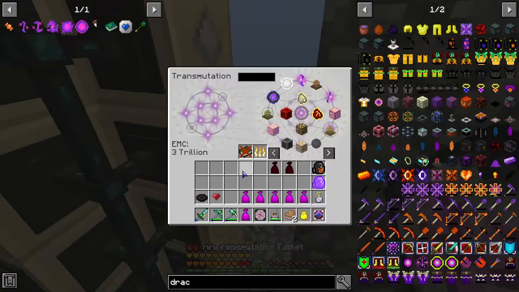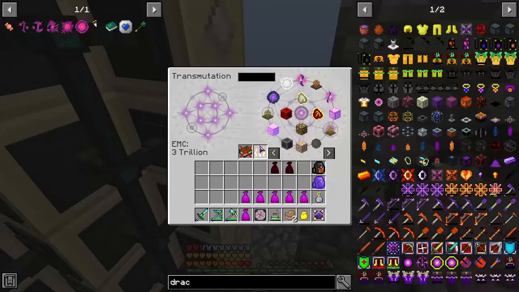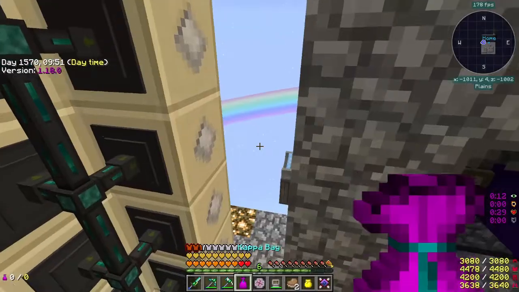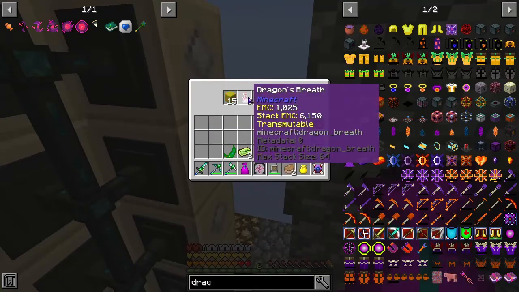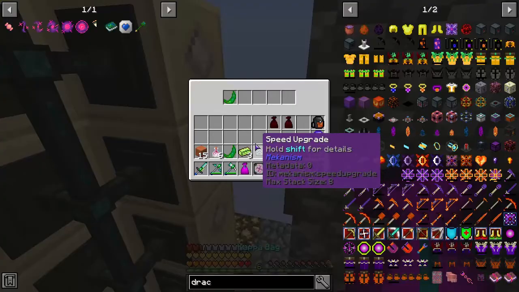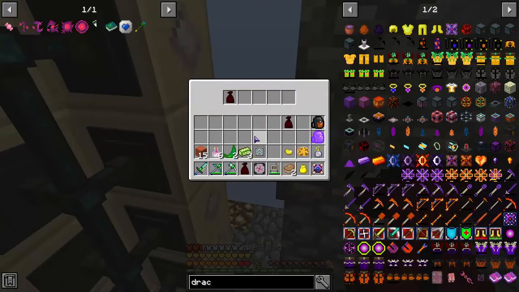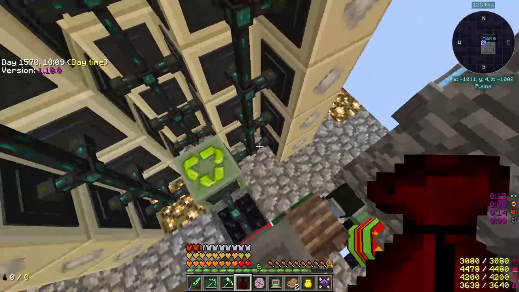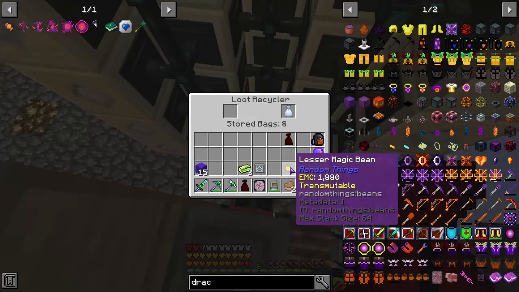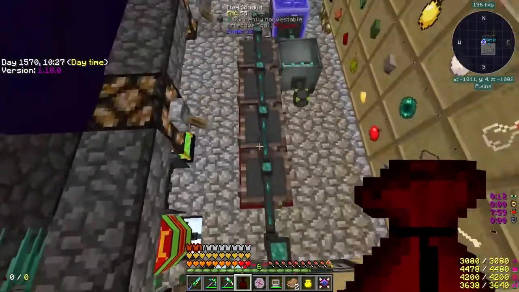Red heart. I think the red heart can't. Nope. Neither can the specter coil. Magic bean can. Enchanted brick can't. Dragon breath can. Speed upgrade can't. Lesser magic bean. More pizza. Alright. So, can't, can, can. Cool. We'll do this every once in a while too.